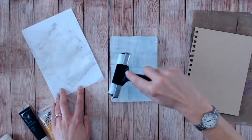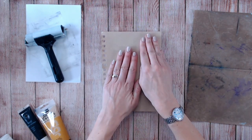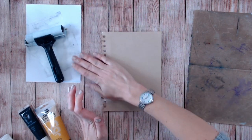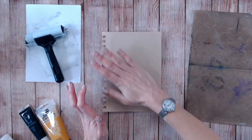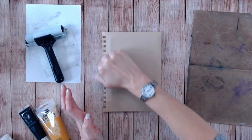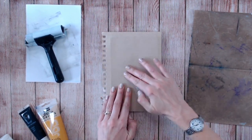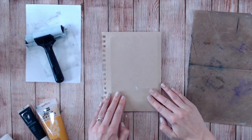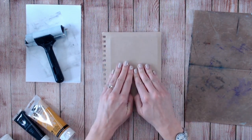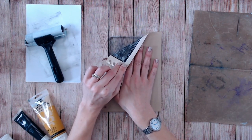You want to remove it to the point where you can start to see the image coming through. I can see her lovely face just in there — you might have to get at an angle to see it. I'm going to quickly place my paper over; I do not want this to dry, as I'm in a very warm room today. This is where you need to burnish it more than you probably would for any other gel print. Keep rubbing as much as possible, pressing right into the detail particularly around her face. You can see the gel plate there so I can make sure I've got all the edges. Just lift a corner to check you're ready.